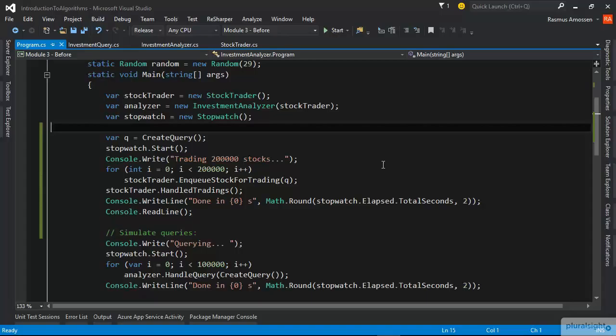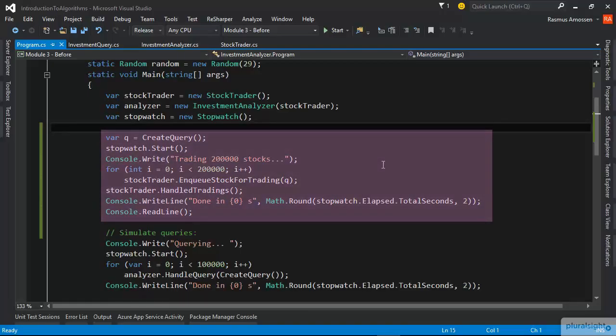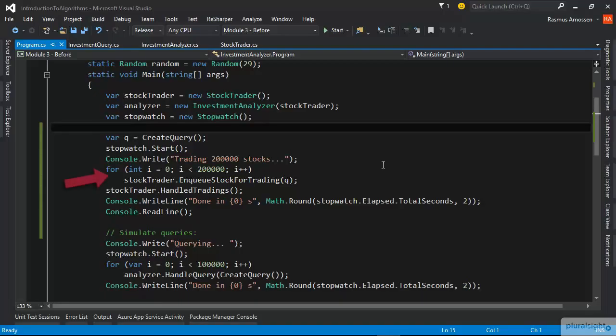In order to really show you a performance difference, I wanted to put some more elements into this stock trader queue. So I have inserted a small chunk of code where I now insert 200,000 elements in the stock trader queue, and then ask the stock trader to handle these 200,000 elements. So first we enqueue the elements, and next we dequeue them. In the first implementation, we use a list as you saw. Let me first try to execute this small test.